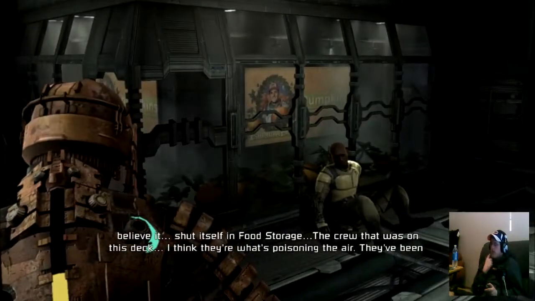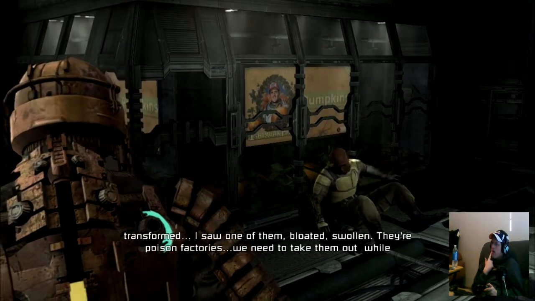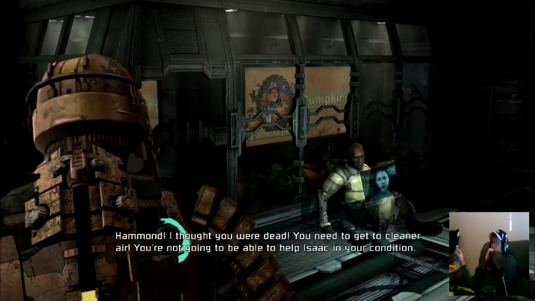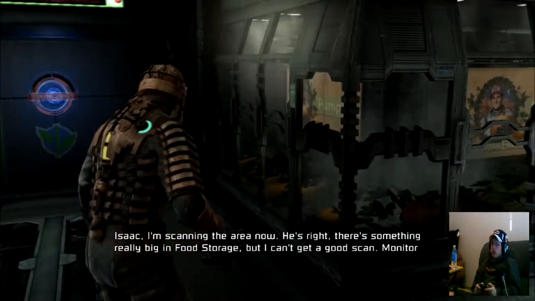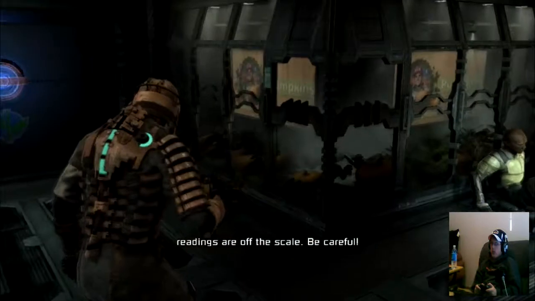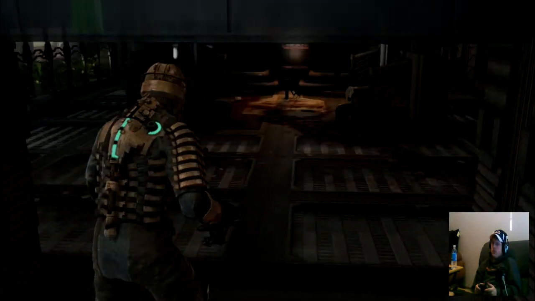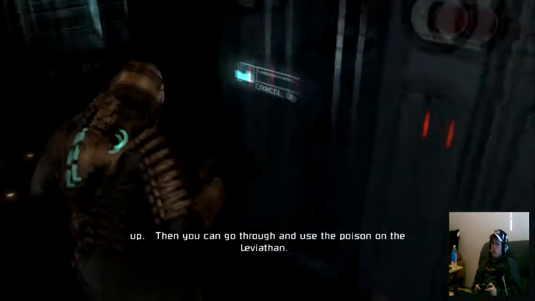I was going to. Don't worry about it. It's huge. You won't believe it. Shut itself in food storage. The crew that was on this deck, I think they're what's poisoning the air. They've been transformed. I saw one of them. Bloated. Swollen. They're like poison factories. We need to take them out where we can still breathe. Hammond! I thought you were dead. You need to get to cleaner air. You're not going to be able to help Isaac in your condition. Isaac, I'm scanning the area now. He's right. There's something really big in food storage. But I can't get a good scan. Monitor readings are off the scale. Be careful. Get out of here. Hammond. Storage. But I can't override the integrity lockdown. You have to destroy the pods to bring the air quality up. Then you can go through and use the poison on the Leviathan.